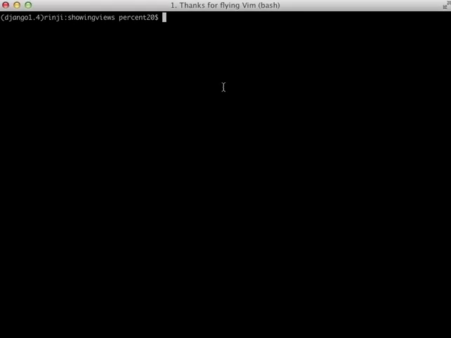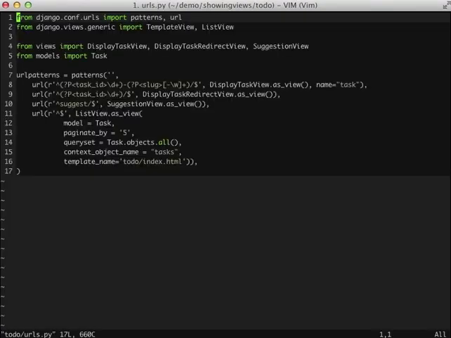Since we already have a view and a template which displays a single model object, we're just going to modify where appropriate to make use of what already exists. All we really need to do to start using our detail view, class-based view, is to modify the display task view and change it to detail view, and all we're going to do is end up editing our URL file and we'll be ready to go. First thing we need to do though is do our normal import, and then we just need to modify our display task view URL.